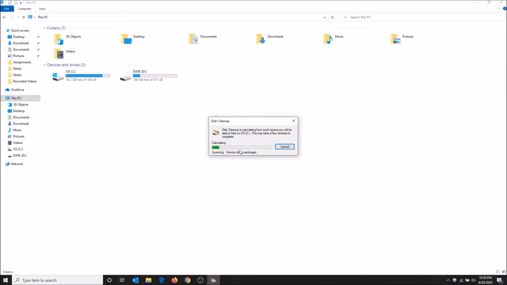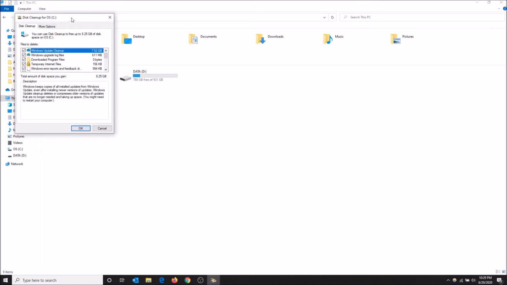The reason for this, as you'll see later on, is because it'll start deleting some Windows Update stored cache, which after Windows updates, it stores a lot of memory from the previous update, whether that be an old version of Windows or just previous files from previous updates. So when this finishes loading, you'll see that a lot more space can be freed up this way. This computer has a solid state and a hard drive, so the solid state gets cluttered up real quick, which is why I like to use this tool to free it up as much as I can.